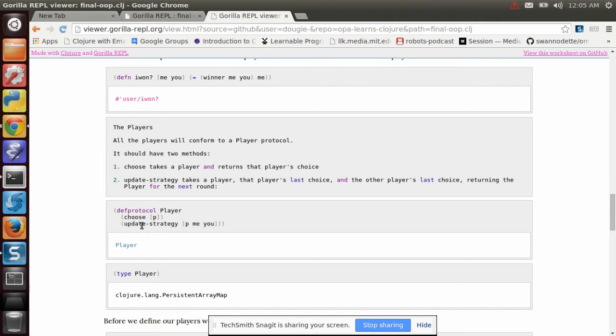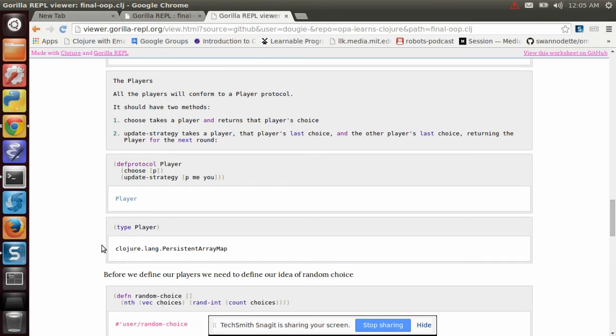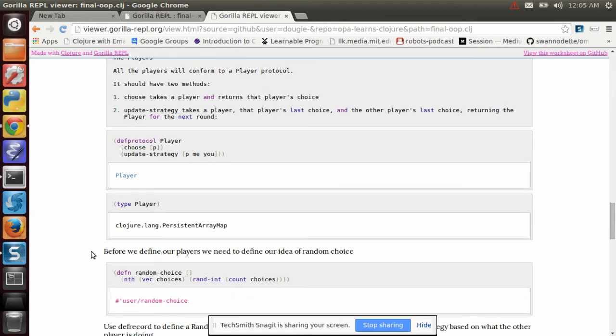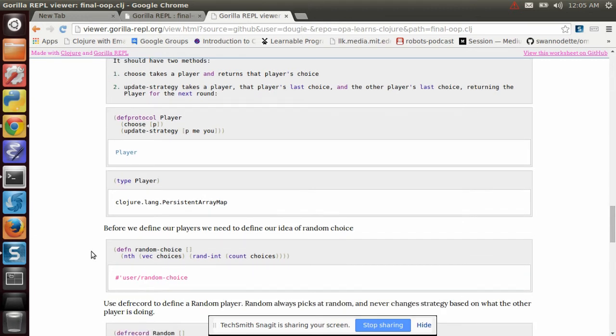It doesn't really implement anything, but it shows you the form or the syntax for this particular Player protocol. So after you evaluate that, if you type in type Player, which tells you what it is, it's a Clojure language persistent array map. So that's what it's actually created under the covers.